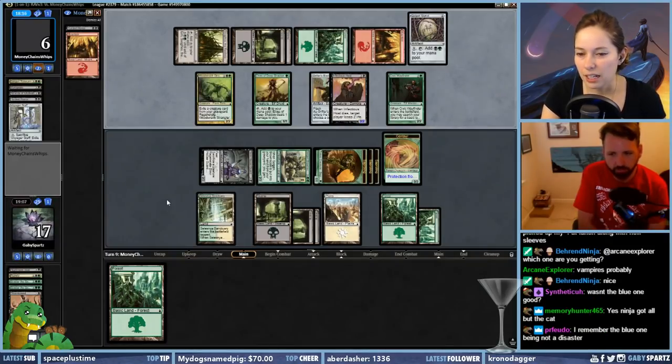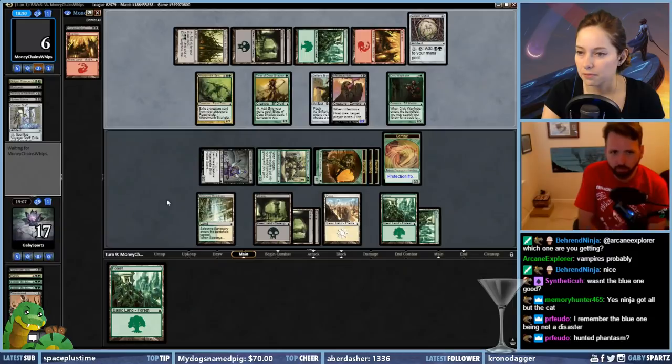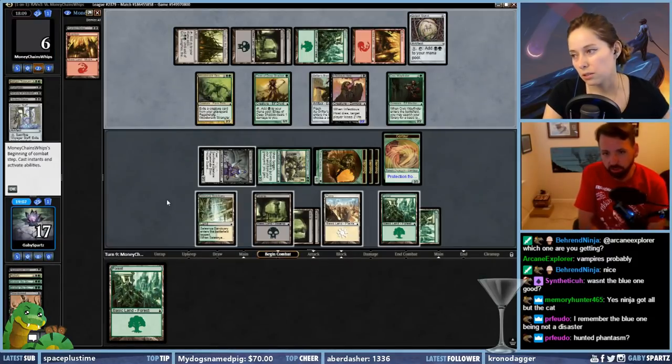Or for them. Synthetica asked if the blue one was good. It's like a 3-mana 4/6 unblockable, but they get 4 1/1 goblins. Yeah, that one doesn't sound too bad. Have uses.